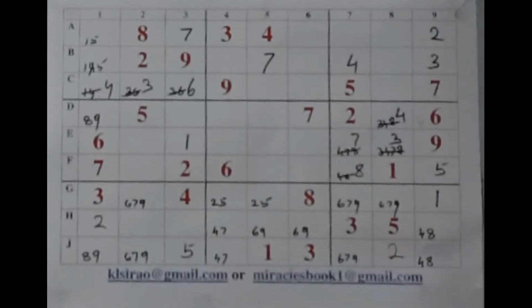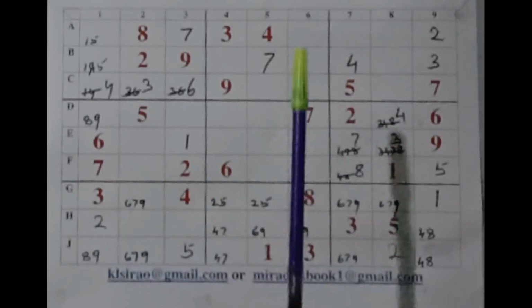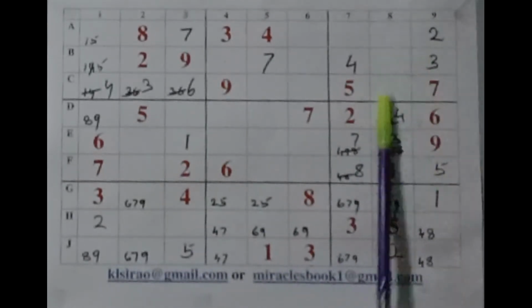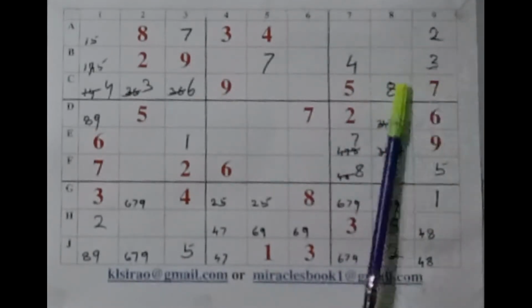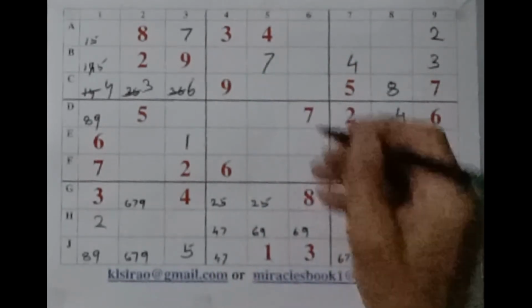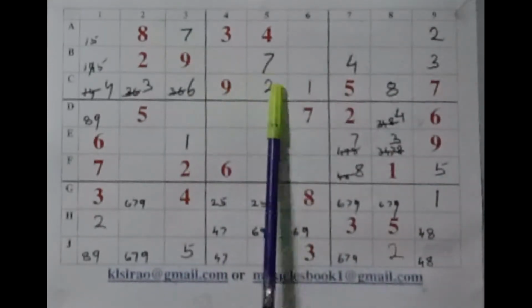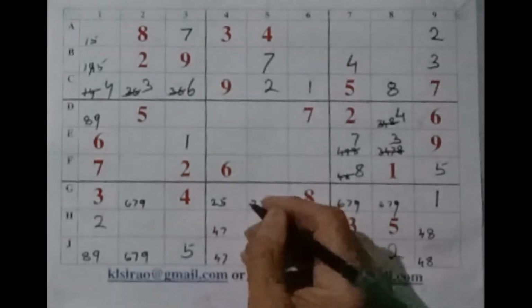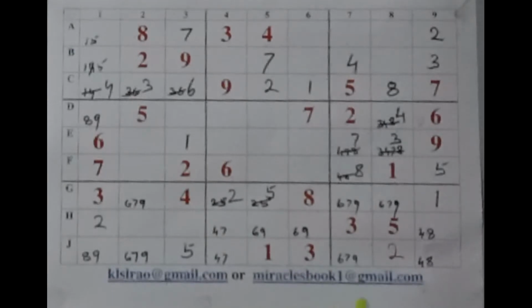Okay. Now we have 3 vacancies in row C. Can anything be done now? We require 1, 2 and 8. We have 1 here and 2 there. That means we can confirm 8 here. It is again 2 by 3 trick, and these 2 cells are 4 by 2. 1 I can see readily here, therefore 1 here and 2 here. That 2 will disturb this pair. You get a 5 here and 2 here. That's good. Now this 6, 7, 9 trio is remaining there.